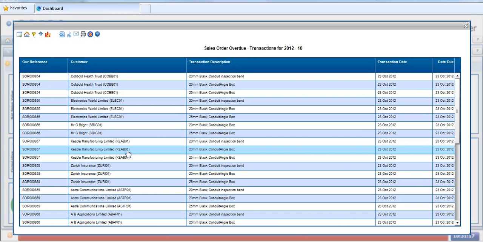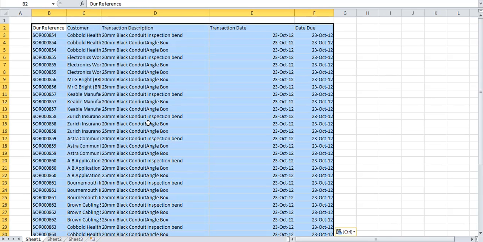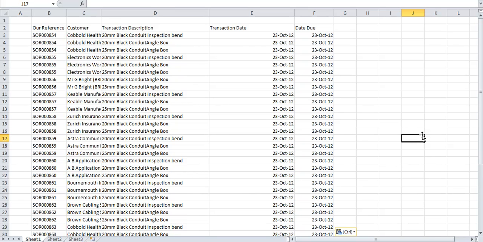So still the overdue orders, and here we have the exact detail of those orders, so the order numbers, the customers, and the stock items themselves. I can very simply, if I want to as well, take this information out of analytics and drop it into Excel just by simply exporting that information, and there we have it in a spreadsheet for us to go off and do perhaps more filtering and more reporting to other members of the organization.